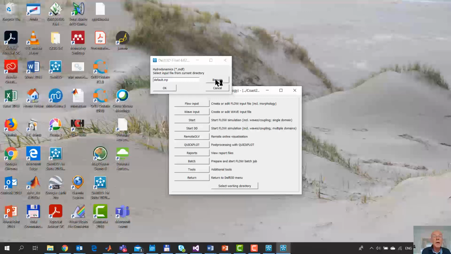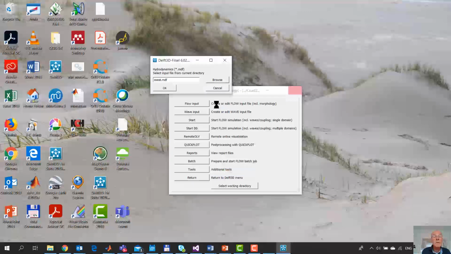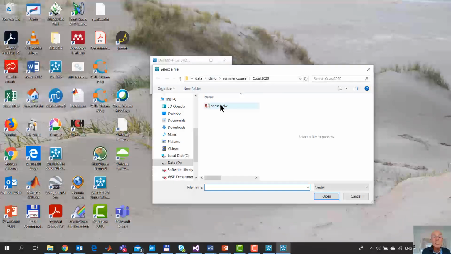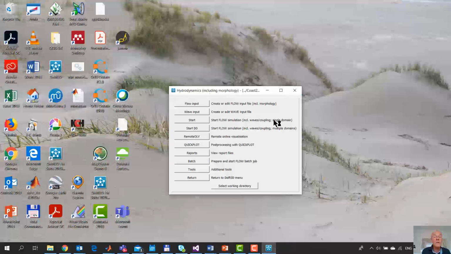And here it's first asking me for the MDF file. Okay. And now it's asking me for my MDW file, the master definition for the waves. Don't be confused by this thing. Just say okay.